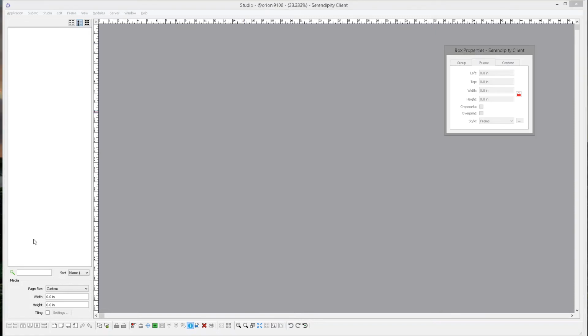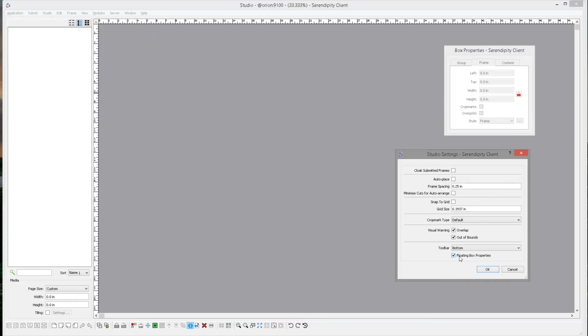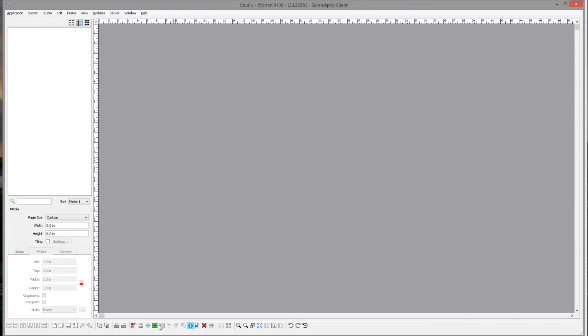I normally have this in a fixed location here on the left-hand panel, so I remove the option. Doesn't matter if you have a preference, just remember if I'm referring to the box properties at all, it is this section here, or it is the floating box properties that you pop up.